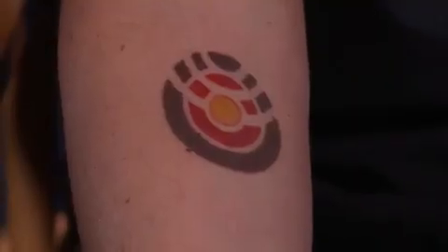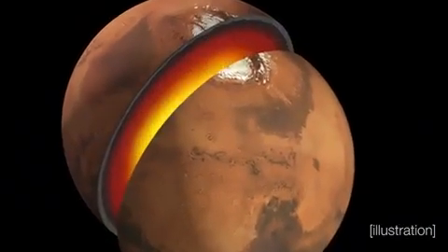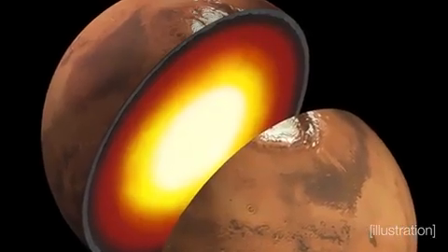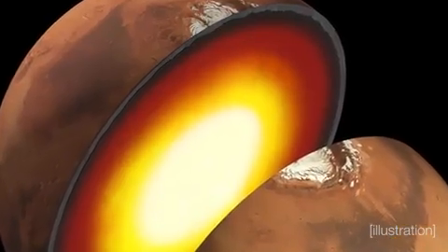It's left a permanent mark on me — I literally tattooed InSight onto my arm. I'll never let it go. We've really rewritten the chapter of the encyclopedia on the interior of Mars. That was our last big hole in our understanding of the planet. There's a lot of data that people are going to be looking at for decades to come. We accomplished so many of our science goals, and we're going to have something to look back on and be proud of.